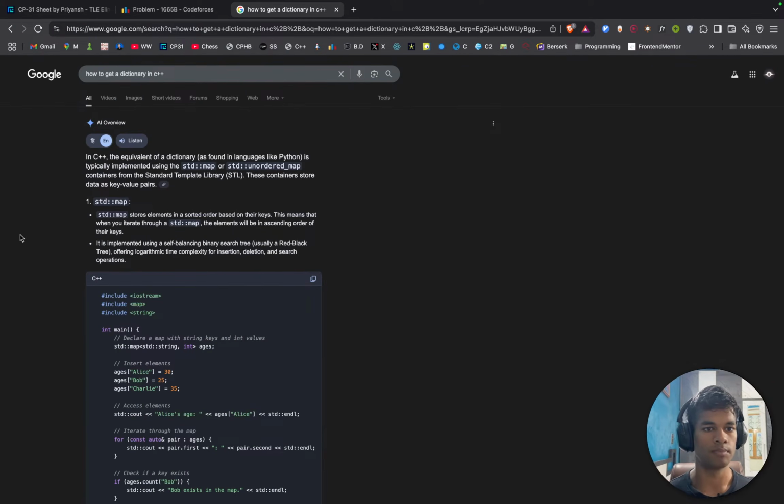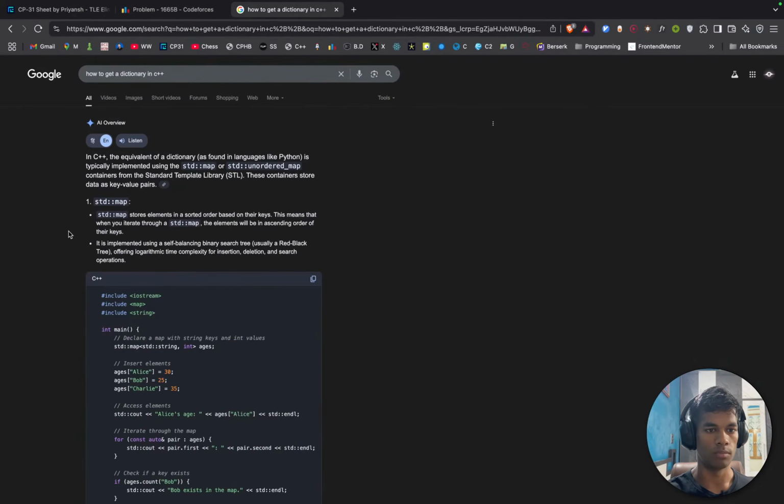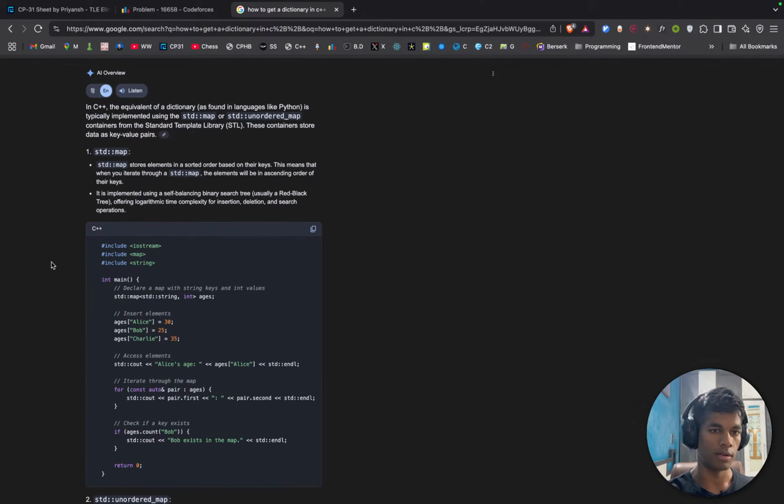It is typically implemented using a standard map or a standard unordered map container from the standard template library, STL. These containers store data as key value pairs. It is implemented using a self-balancing binary search tree, usually a red black tree, that is the internal implementation.